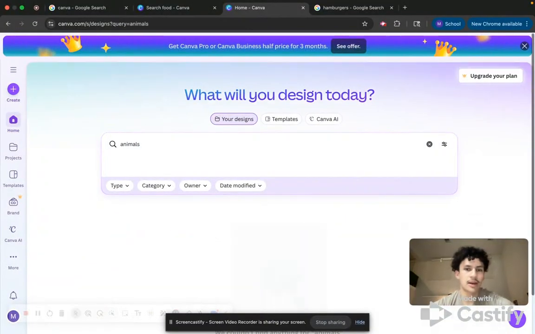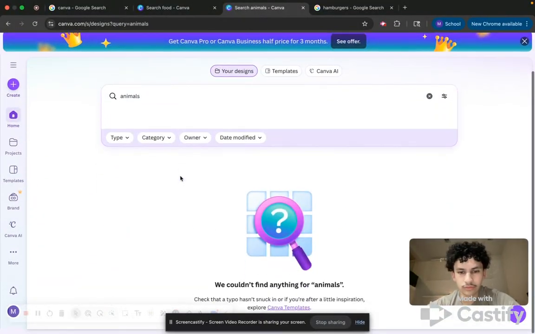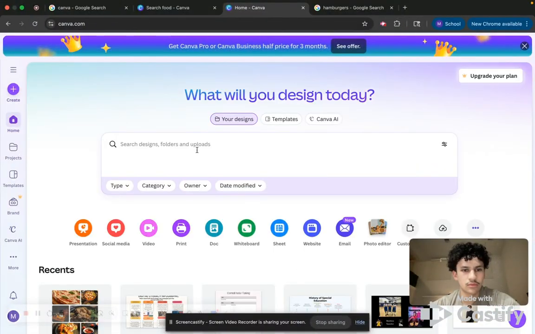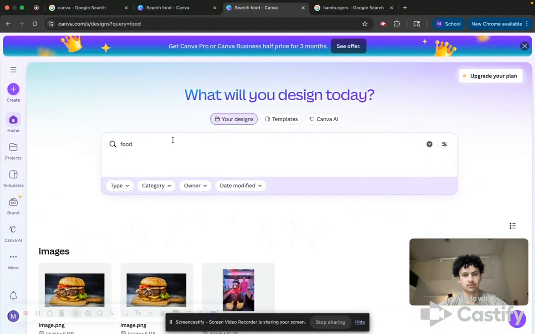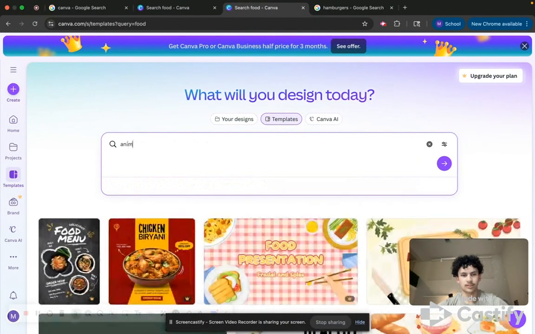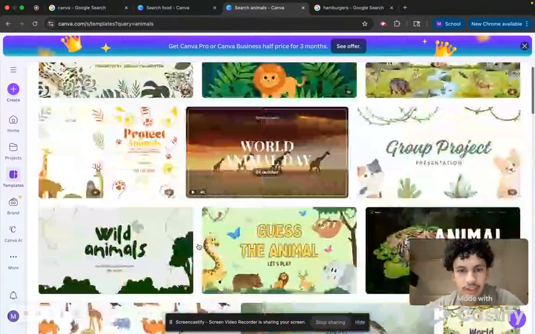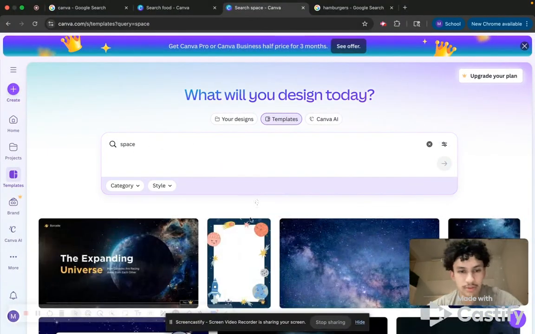If I want my lesson to be about animals, I can search animals on templates. Click it in, and then there's a number of animals here. If I want to do a lesson on space, search up space. It's going to have a number of templates here. You just have to make sure that you clicked here on templates.